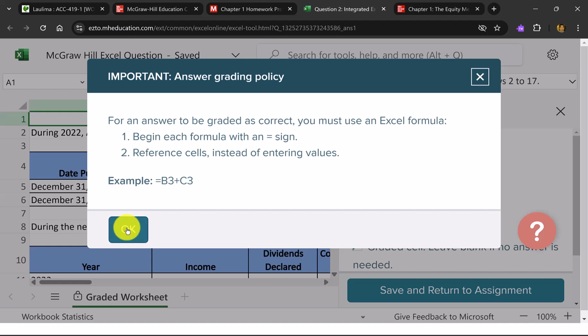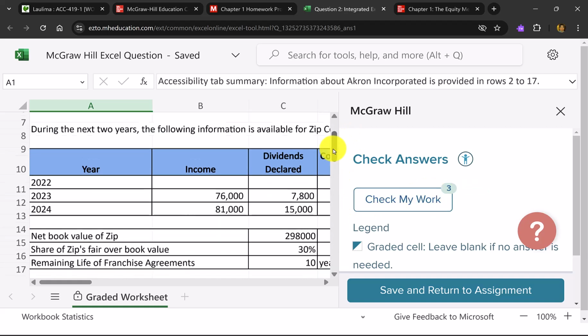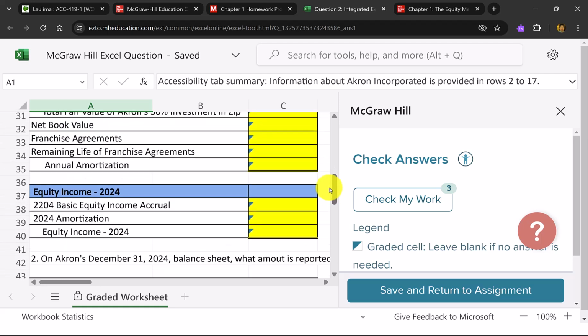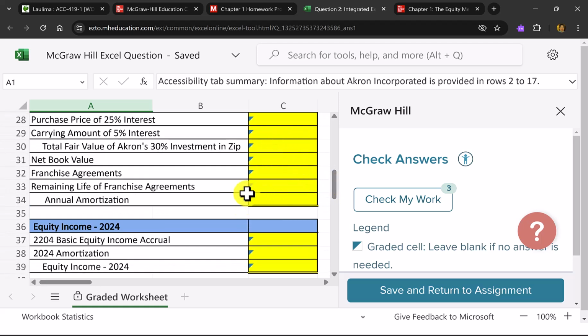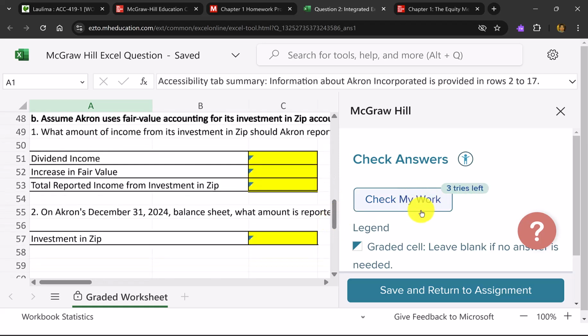Okay, so let's continue. In this panel off to the side, here's that button to check my work. So you would fill in this whole homework screen here, specifically the yellow or these green flagged cells, before you use one of your 3 check my work attempts.